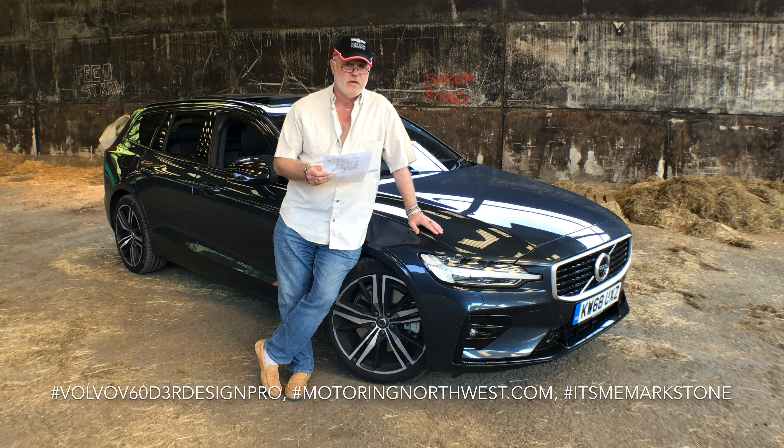Nice to look at, with nice big alloy wheels. It has sensors and radars all over it, 360-degree cameras — no matter where you are, the car knows more about where you are than you do. It's incredibly safe; in fact, there's only one thing safer and that's not to move at all. No matter how I've driven it over 400 miles, I got 36 to the gallon without fail.